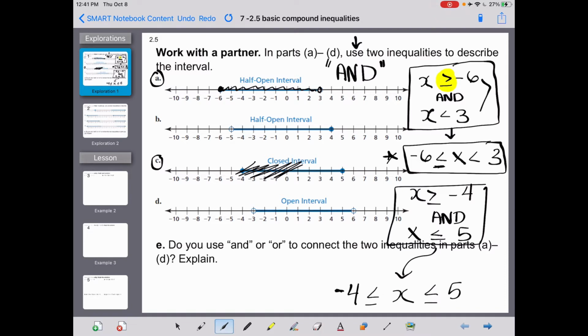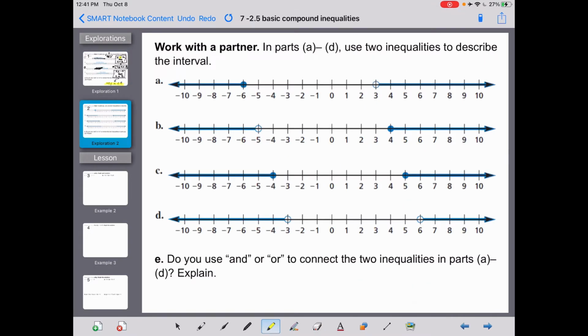Okay? Now we're going to look at a different type of compound inequality that cannot be combined to be rewritten like this. We leave them written separately and we use the word "or." Anytime the inequalities face different directions, we use the word "or" to connect the inequalities. And we write them as we see them, literally just with the word "or" in between. So over here, we have x is less than or equal to 6. On the right side, we have, so make sure you use the word "or," x is greater than 3.